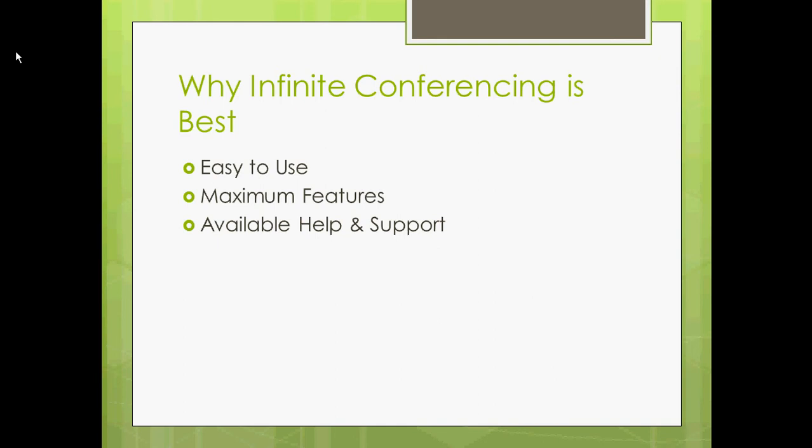This is by far the highest available out there. The other two only have the availability of 20 or 25 individuals in one conference. This would mean for a large company using one of the other two programs, they would possibly have to have several conferences just for the same information.